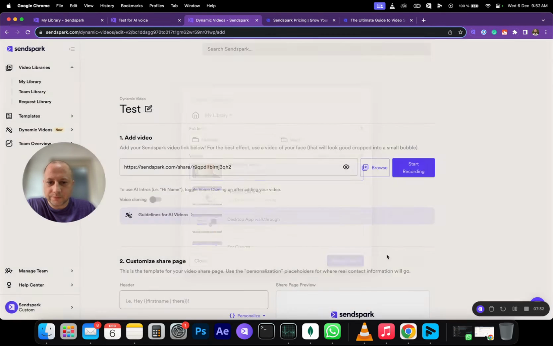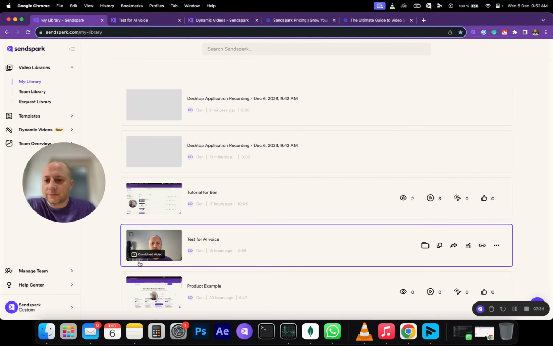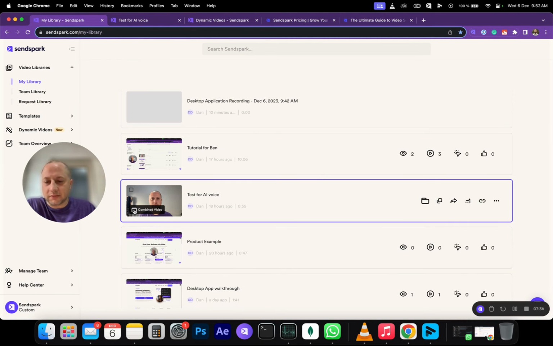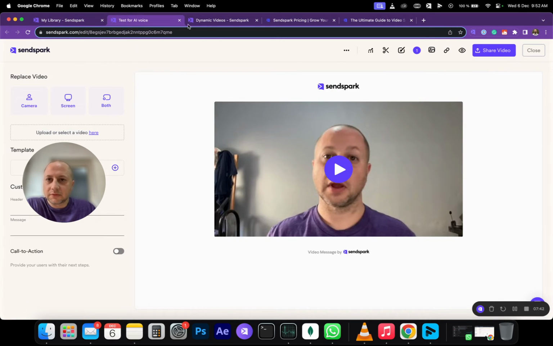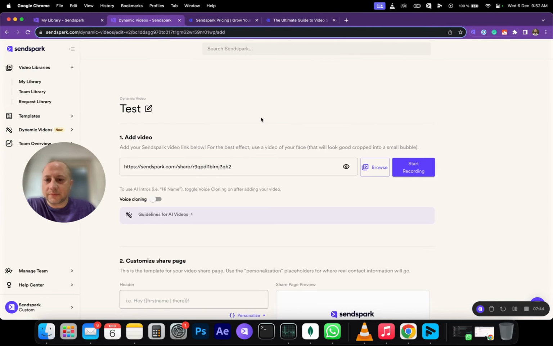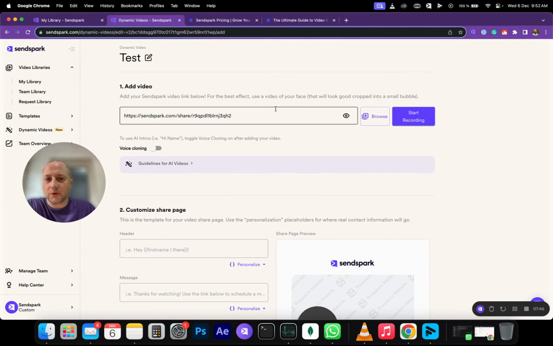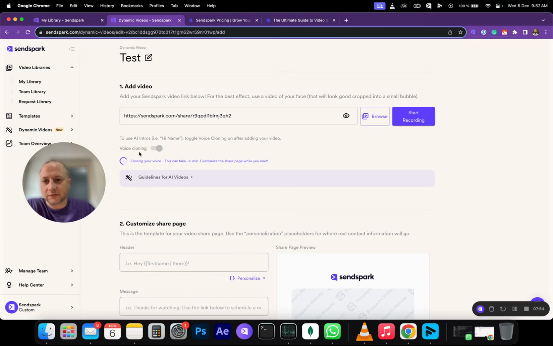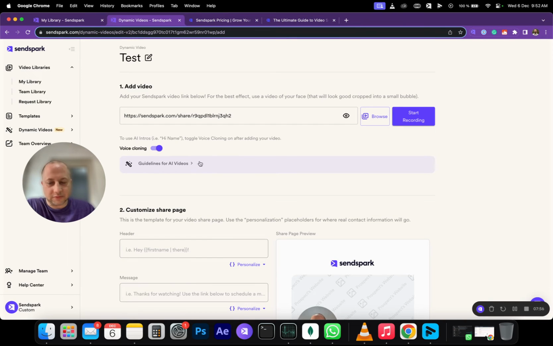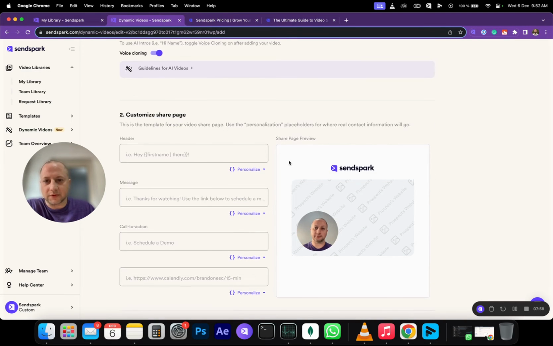Here we go. Okay, so as you can see now, we have a little label there that says combine video. So you'll notice that that's the one that we want. Okay, that's the one that we need. So I can actually close that one. Okay, you can see that whenever you put a video here, this will start saving. Just be sure that it's saved before you continue. And the same thing we can do here. We can just toggle the voice cloning on. And that was actually very fast. So well, we're good to continue.